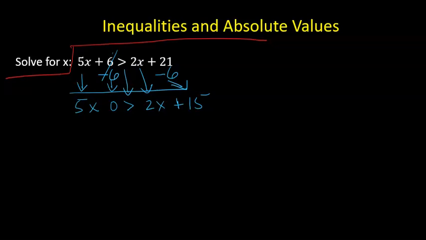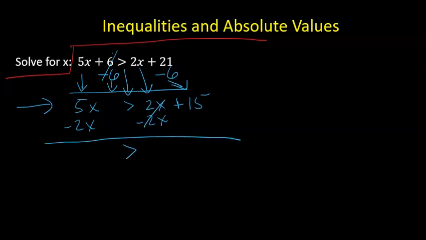So now what do? Maybe we can get rid of that little 0. Okay, so that's my new setup right here. Let's see, now I got to get rid of the x from the right side. That 2x, I got to move it over to the other side. Okay, that's a 0. That's 15. We're going to bring that down. 5 minus 2 is 3. 3x. Well, great. Wonderful. Let's see. What do I do now? Because I have 3x is greater than 15.